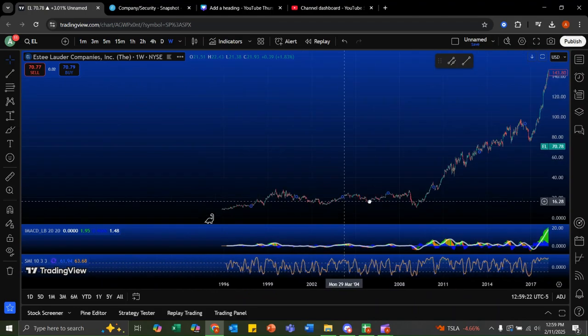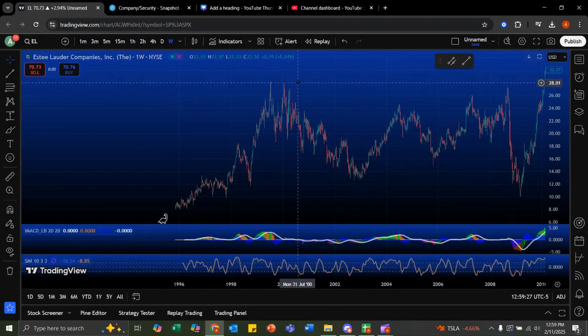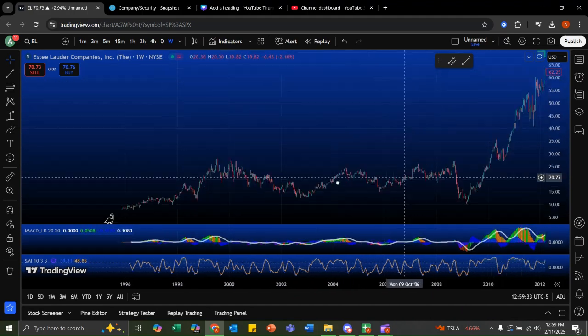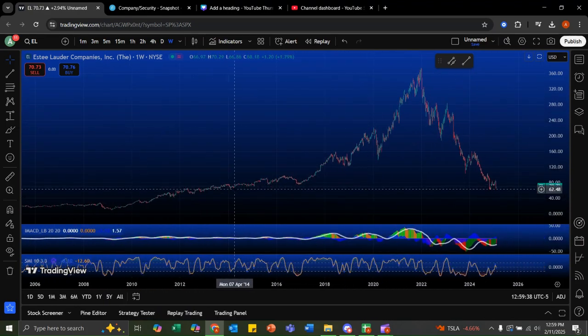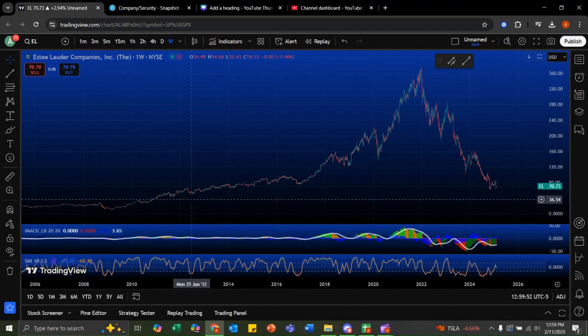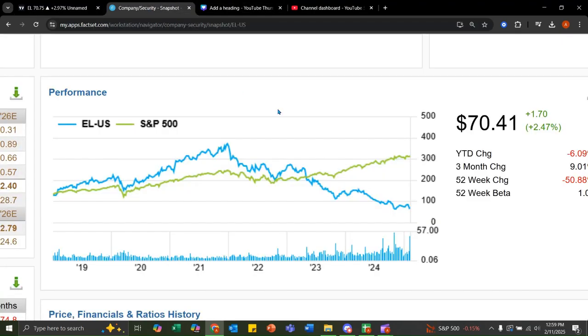If they go any lower, their next very significant support area is the high 20s range, where this area has had a lot of volume, or a lot of activity, I should say. That is if they break through even more support here, so probably the $65 range, as well as right around the low 50s, and then after that, the $40 range. I'm just looking at where significant lows are on the chart. But overall, I don't think they will go that low by any means. If they did, those are where their support areas would most likely be.